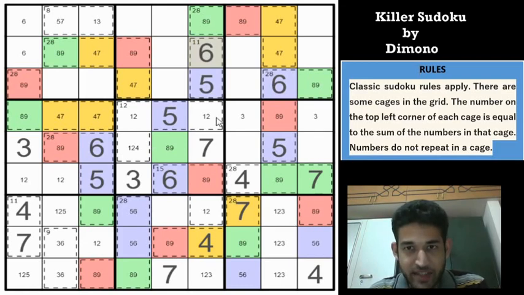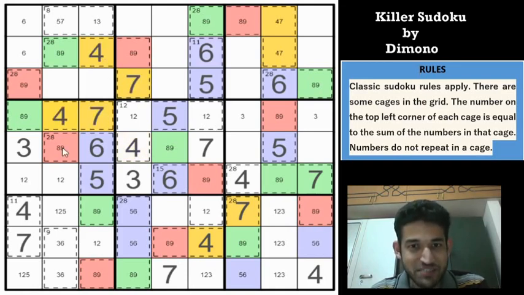Okay, 1, 2 pair is here, so this must be a 4. This must be a 7, this must be a 4, this must be a 7, this must be a 4. This must be a 7 because of this 4, this must be a 4. We need the 4 here. Classic rules, 4 will go here. 4, 7, all the 4 7s have been filled up.